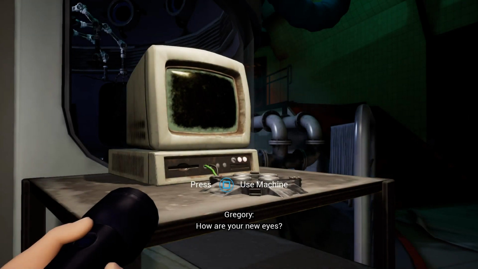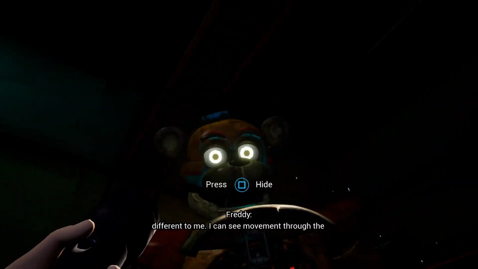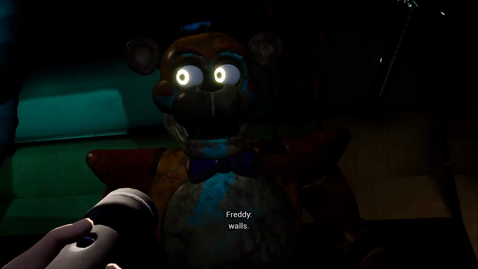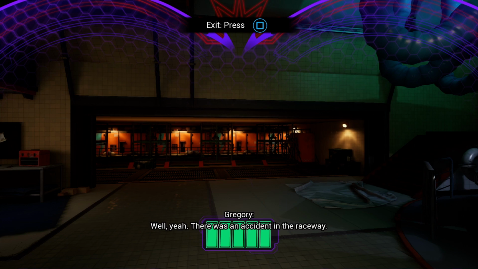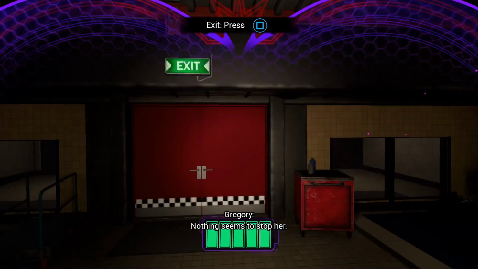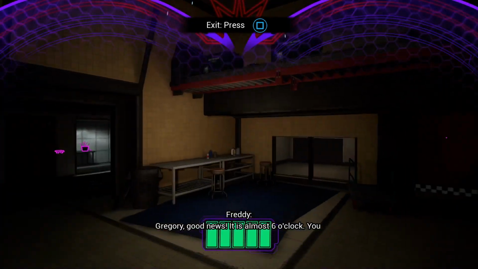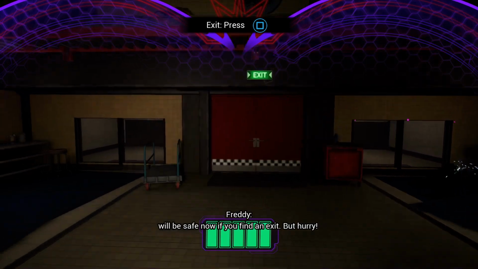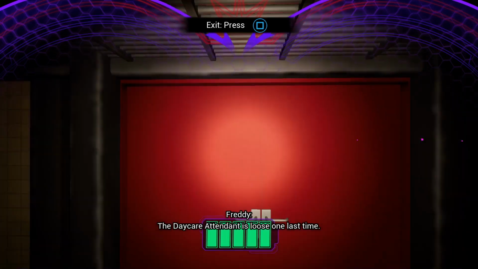How are your new eyes? I'm having a hard time adjusting. You look different to me. I can see movement through the walls. Really? I didn't know Roxy could see through walls. These are Roxy's eyes? Well, yeah. There was an accident in the raceway. Is she okay? Well, nothing seems to stop her. Gregory, good news. It is almost 6 o'clock. You will be safe now if you find an exit. But hurry, the daycare attendant is loose one last time.